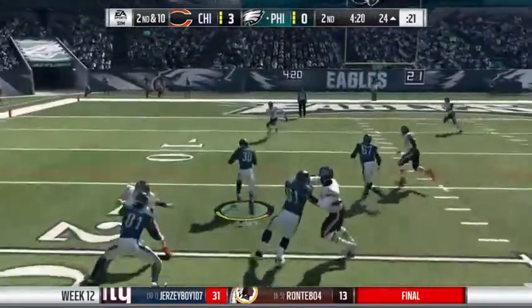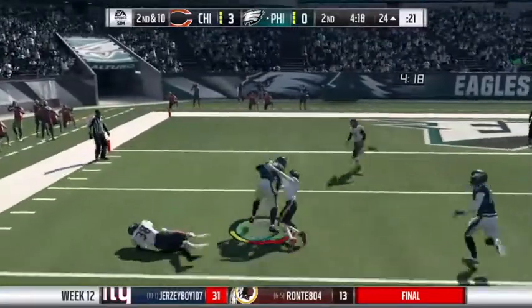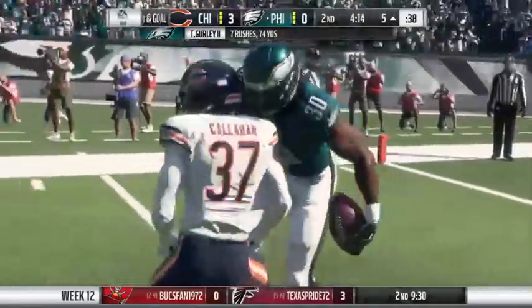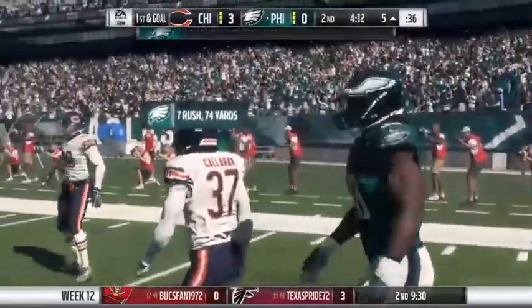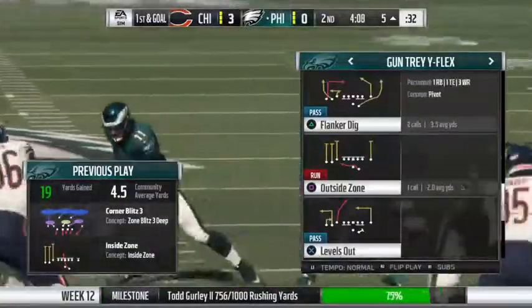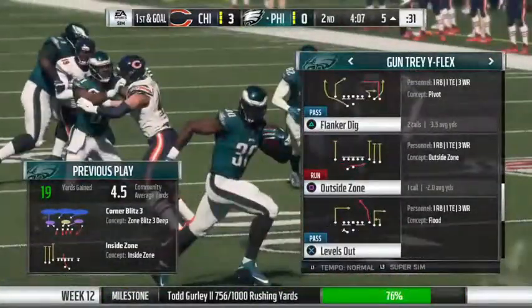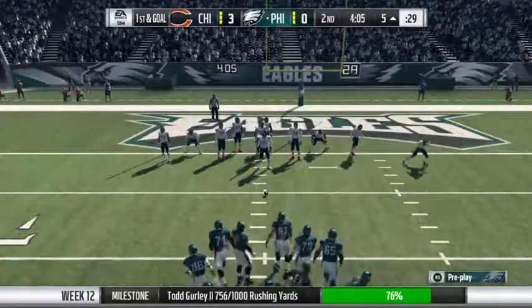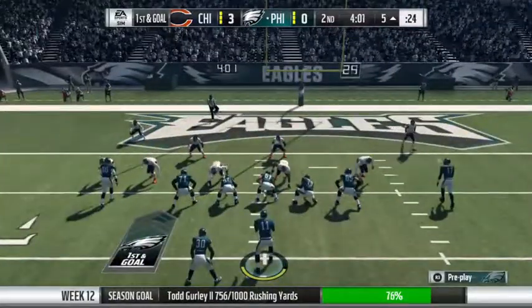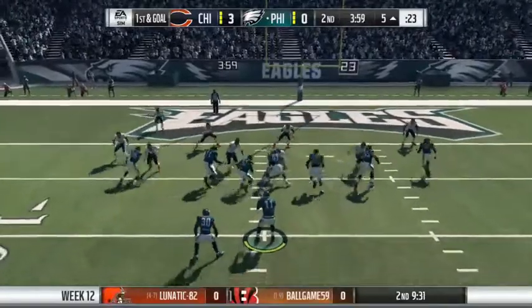They'll run it now out of the gun. And able to get him down, but he does reach the 5. That good for 19 and a first down. Tremendous blocking by the interior of the offensive line. They didn't just gash him there. They blasted a gaping hole for him to gallop through. I think if he comes back to the huddle, he better be giving them a whole lot of credit and thanking them for that much space to run there.